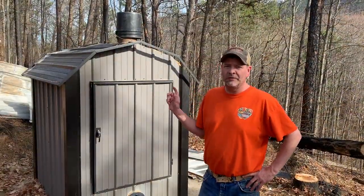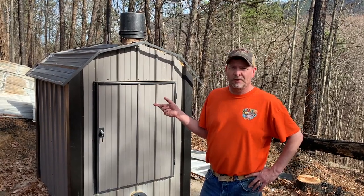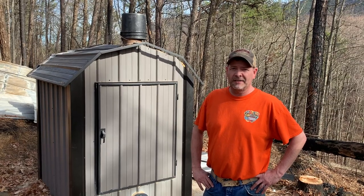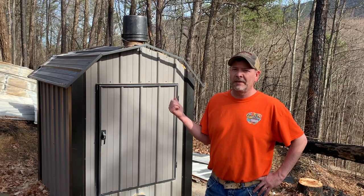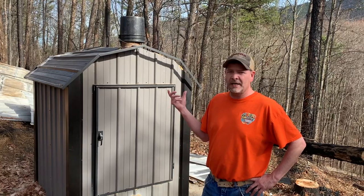Closer to removing our old stove and getting a new stove put in. The new stove has been ordered. It's been on back order for a few months now, like everything is, but it's finally here. So it's time to take this old one out. I have disconnected the plumbing, disconnected the electricity to it. So I think we're ready just to pick it up and move it out of here.